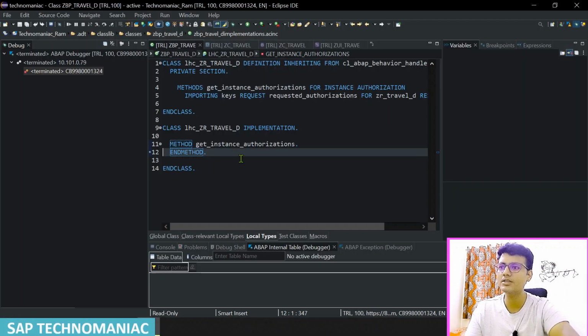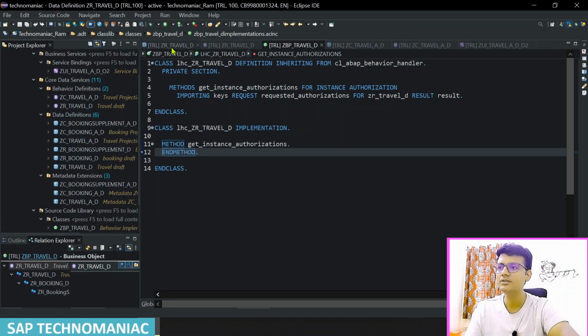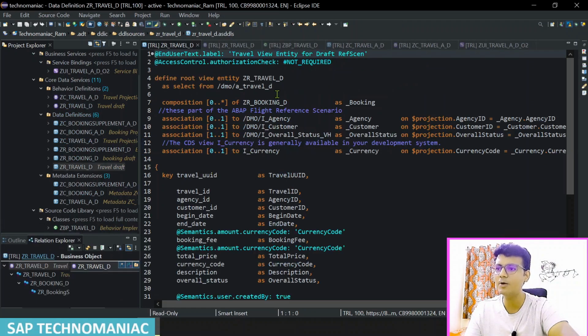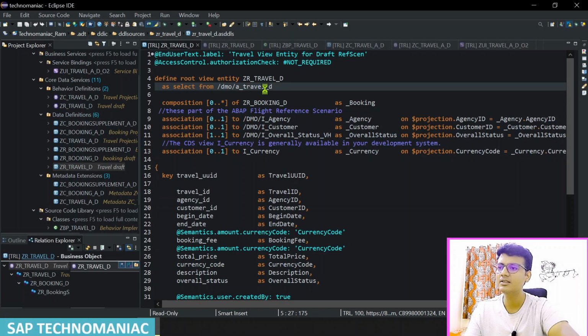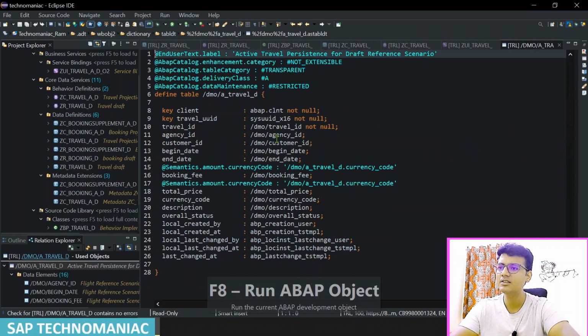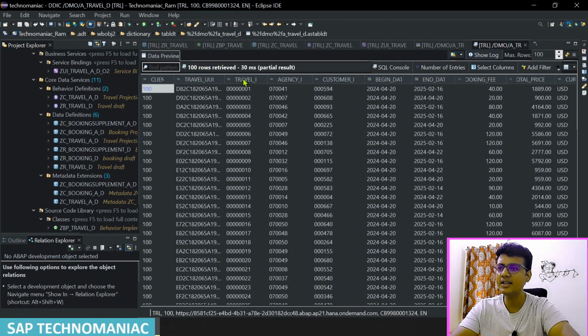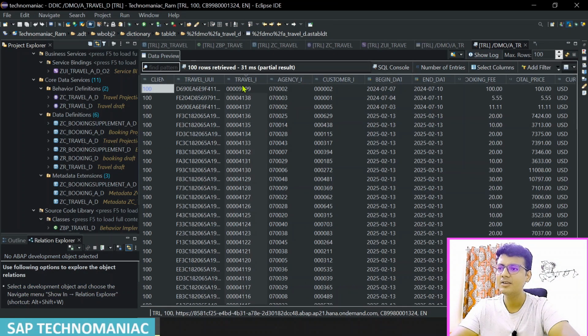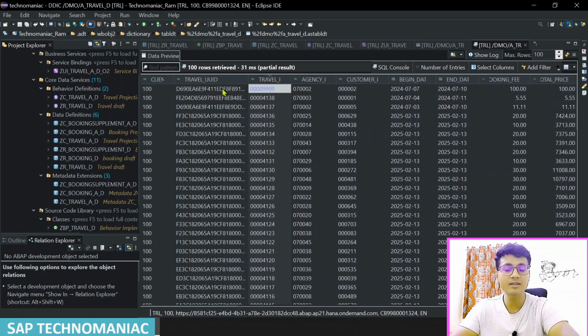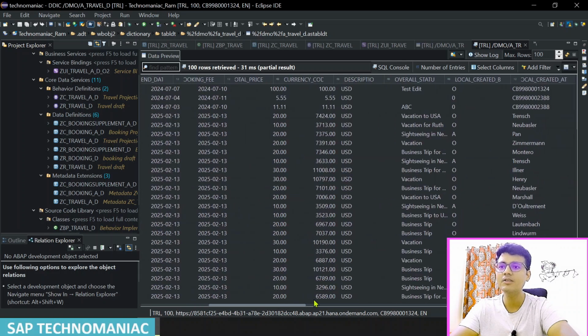In the system also, you can see. Let me come to the ZBP travel, to the ABAP perspective, and in my table I have to go to the base table, this one. Let me press F8 and go to descending order. You can see the travel UUID created by the framework, and you have the new travel ID. Ideally this also should be generated internally, the user should not enter it. We will do that kind of thing, but as of now you can see everything is working perfectly. We have created a travel successfully without doing anything.